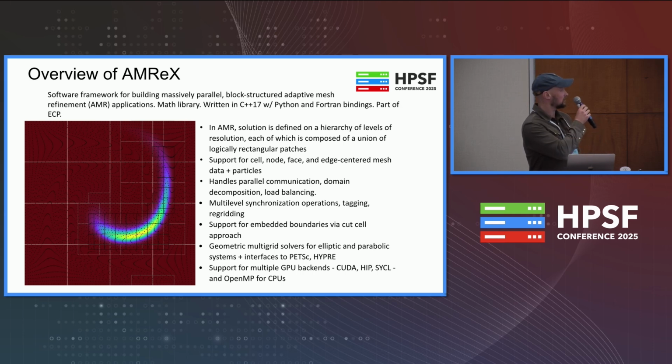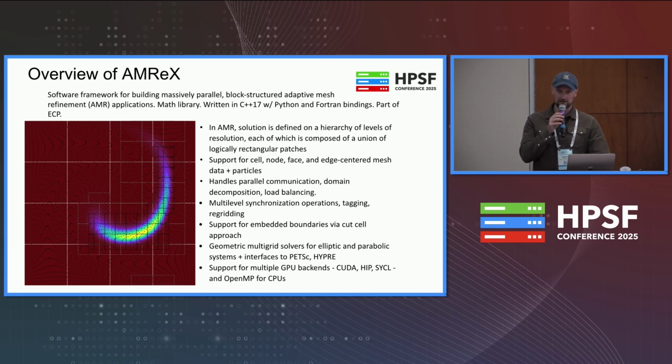And we're solving that PDE on a mesh that looks like that. The white boxes are the coarse level, the gray boxes are the next finer level, and the black boxes are the finest level. The structure of this mesh deforms to track the dye as it moves. We also have some particles that have been added to trace the velocity field in this example. So we're in the math library side of HPSF.